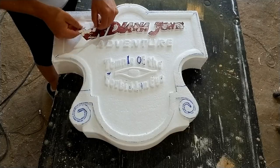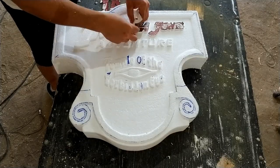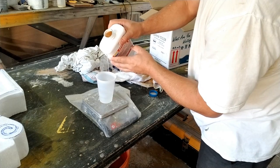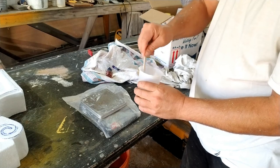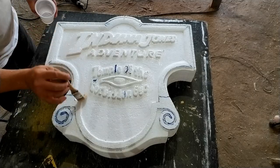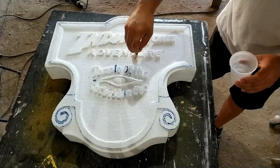After I finish with the routing, I normally start applying drywall mud to smooth over the foam, but I have some leftover EpoxAmite laminating resin that I can apply so I don't have to be so gentle with this thing. I can sand and apply drywall mud after and not worry about chipping any of the letters or edges.